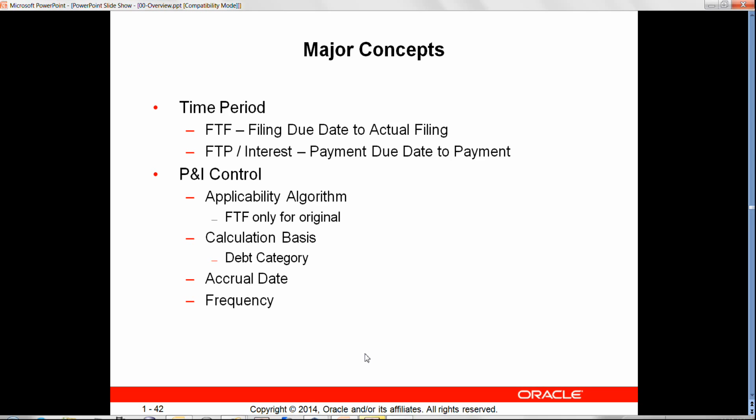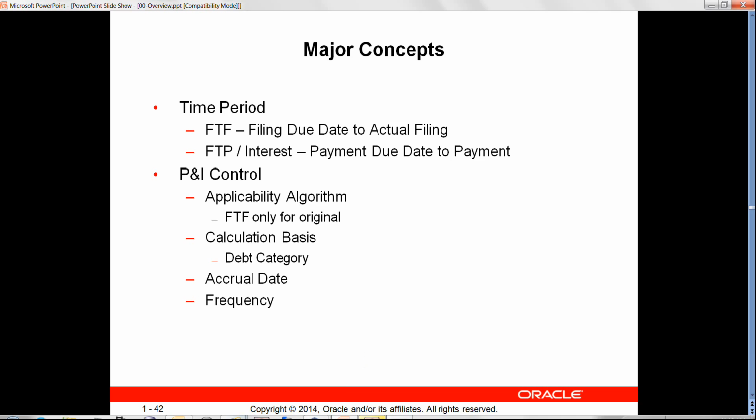Let's look at failure to file first of all. A failure to file penalty is for the fact that you have not filed on time, and you will have to pay that particular charge. It's an ongoing charge from the moment that the filing due date comes until you actually file the actual tax form. So where do we get the filing due date?